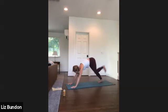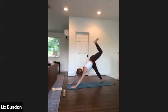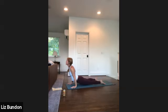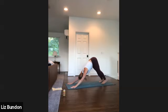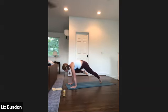Big step back, left leg 3-point lift, twist your cheetah, tap your right arm, 3-point it up. High plank, low plank, up dog, down dog. Take a good breath in and let it go. Right leg 3-point lift, one more time. Mountain climber tap, pull it in.